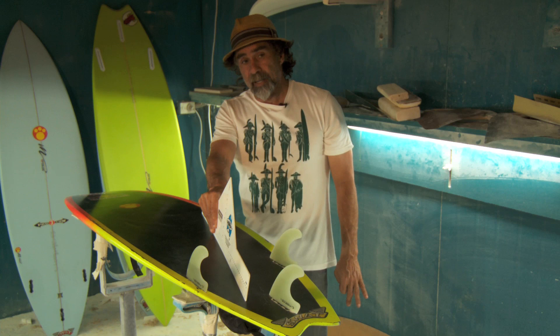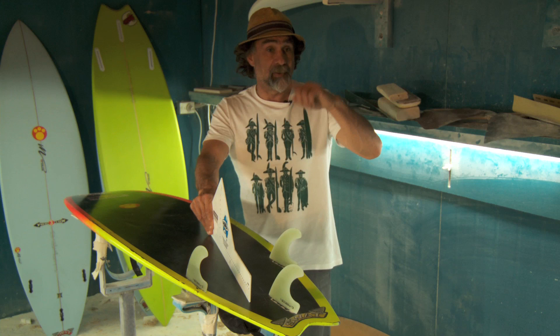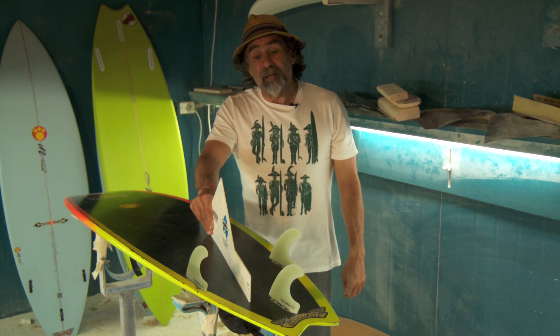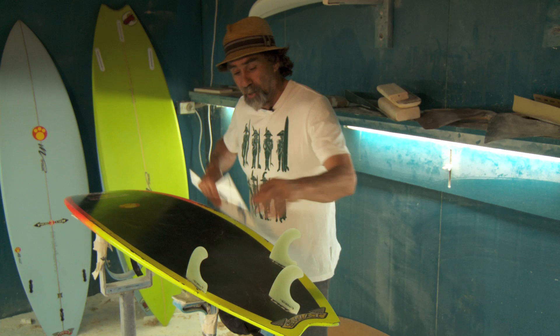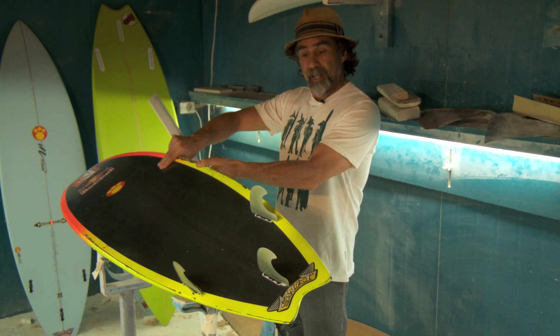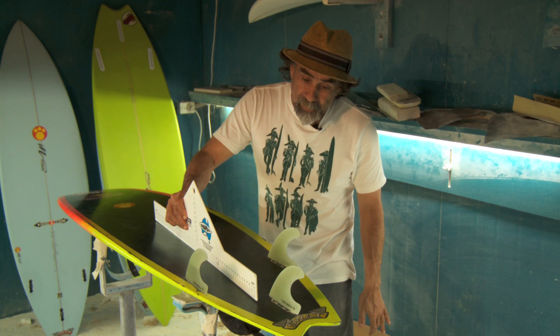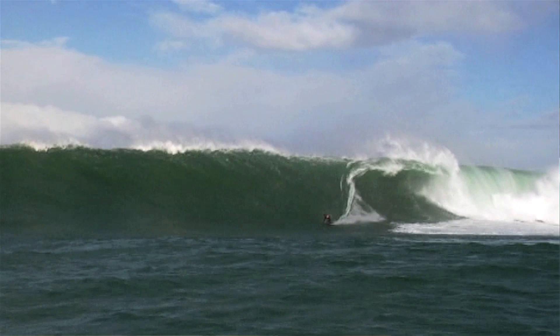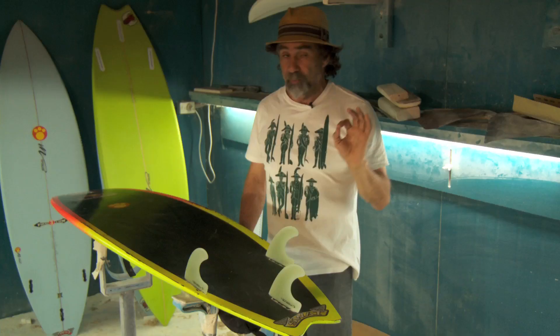This is something we didn't even realize was there. We've been making boards that go faster and faster, that turn better and better, and it's sometimes really hard to work out the formula. Basically it's the curve on the rail and the flatness — the straightness — in the rocker. Looking at the tail, there's a whole area from zero up to here that's absolutely dead straight, but when you look at the rail line, by lifting it up we put that much curve on the rail. So when the board's running in a straight line it runs on this, and as soon as we tip the board it tips over onto the curve, which allows really high-speed hacks and big carves without losing speed.